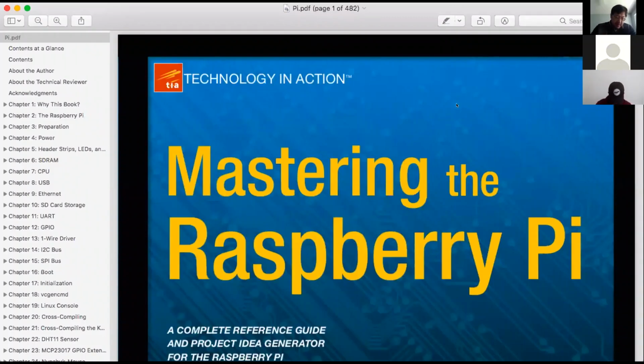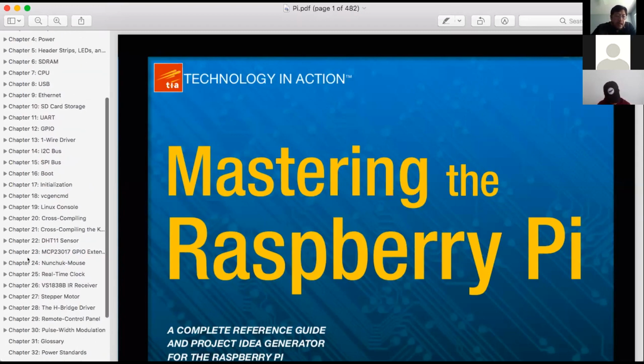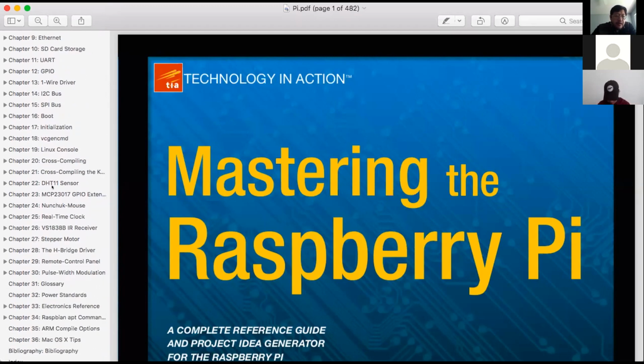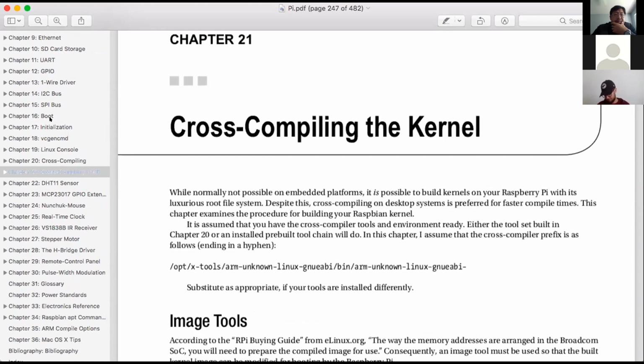So let's get started. Today I'm going to cover a couple of subjects. The first group of subjects I'm going to cover is from this textbook: chapters 15, 16 to 21. So we have 1, 2, 3, 4, 5, 6 chapters. And I'm not going to cover every detail, just go through it really quickly.